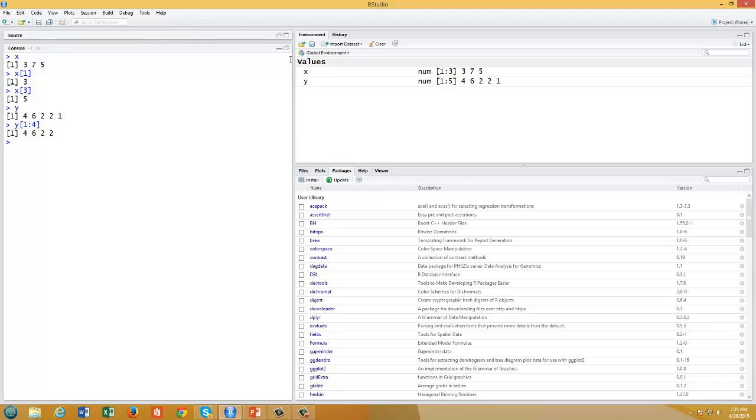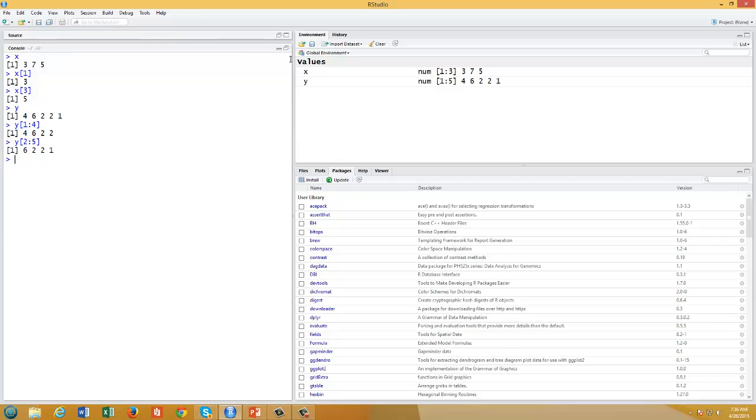All the coordinates that are indexed between 1 and 4. If I do Y, square bracket, 2 colon 5, I get 6, 2, 2, 1. That gives me the second coordinate all the way up to the fifth coordinate.